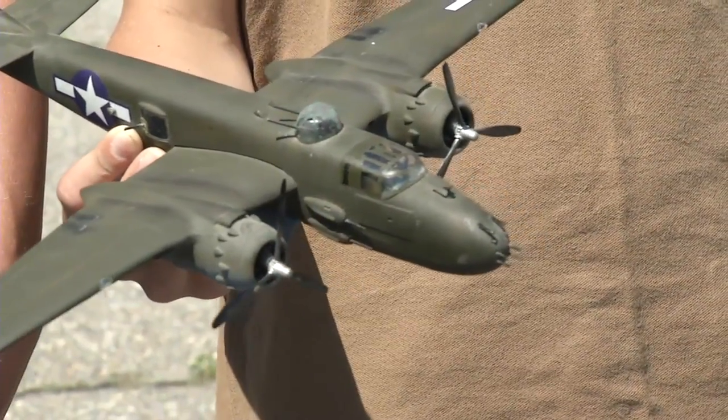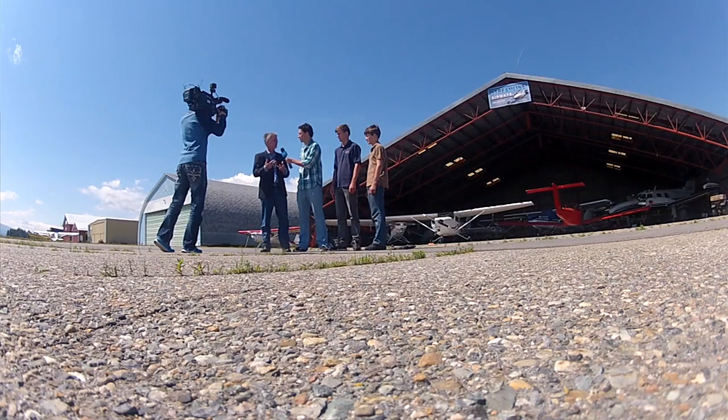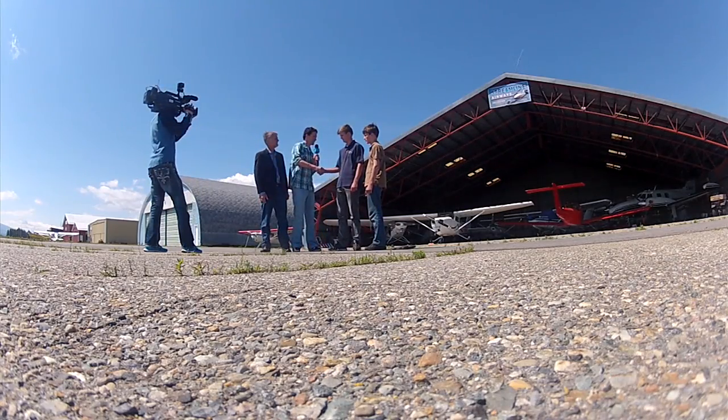So I guess bringing planes like the B-17 and the B-25 Mitchell is kind of like a mini air show in a way. In a way it is. It's truly an event by itself, because it's of course fantastic to get these planes coming here and then that they actually come to Cranbrook. But it also keeps the Cranbrook Airshow alive and in people's minds. And that is very important, because we need the crowd when we pull the next one off, for sure. Right, Hans, well, thanks for joining us on Go Kootenays. You're more than welcome, James. Jason, Jesse.